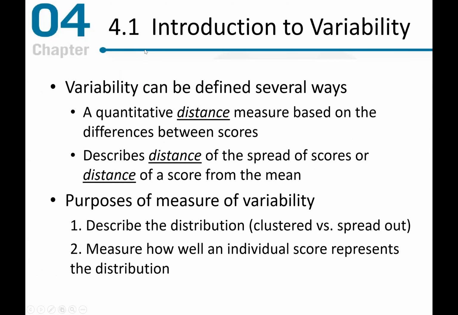So once again, usually variability is going to be defined in terms of distance, right? So it tells how much distance to expect between one score and another, or how much difference to expect between an individual score and the mean. For example, we know that the heights for most adult males are clustered close together. They're within 5 or 6 inches of the average mean for height. Although more extreme heights do exist, right? They are relatively rare.